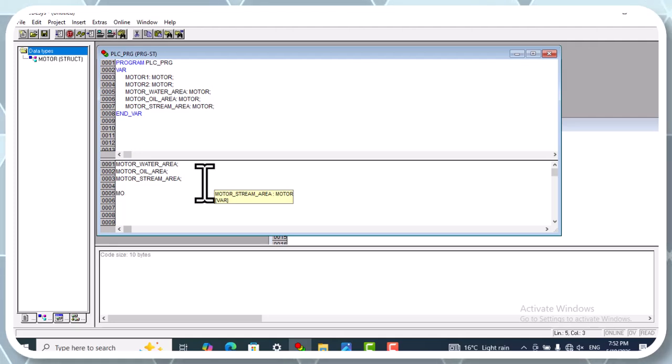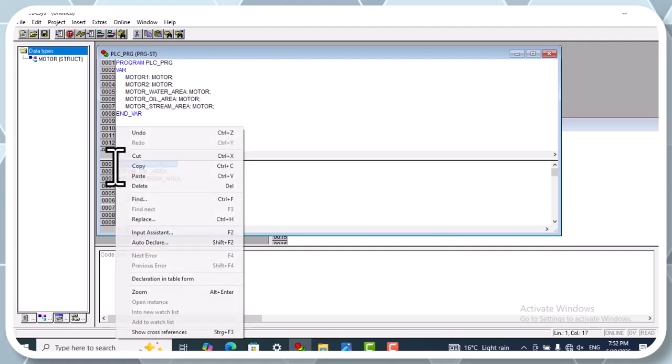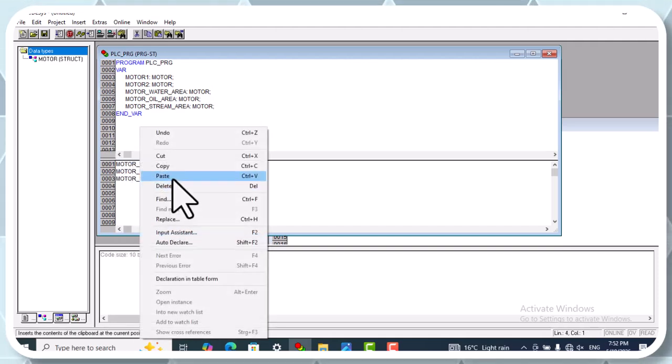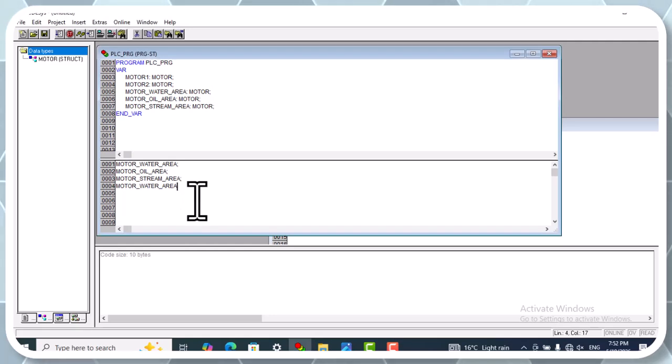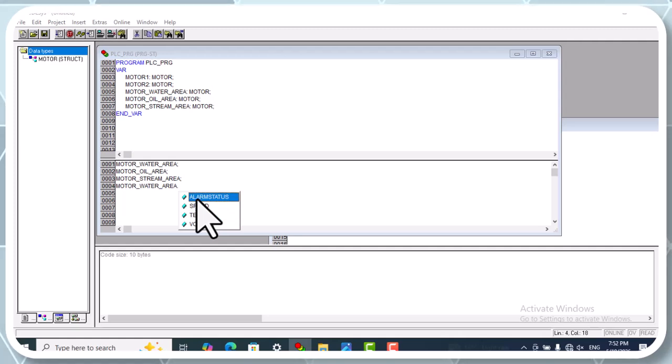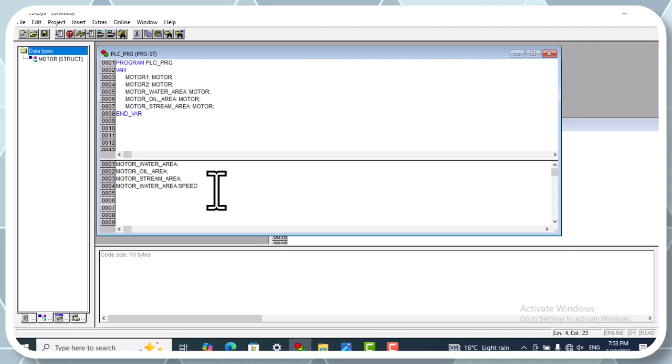And let's start from the motor for the water area. Let me copy this, paste it here, and then we press the dot button and we have the properties of this motor, for example speed.